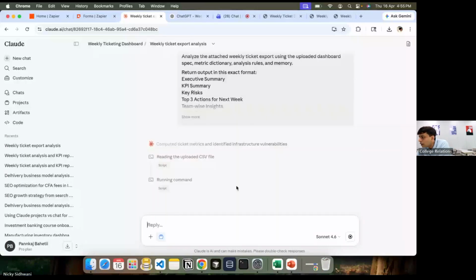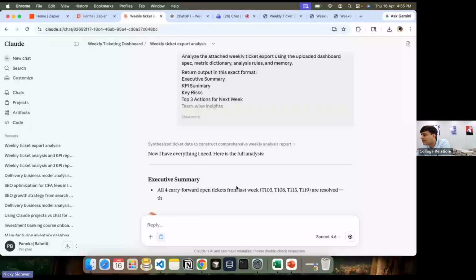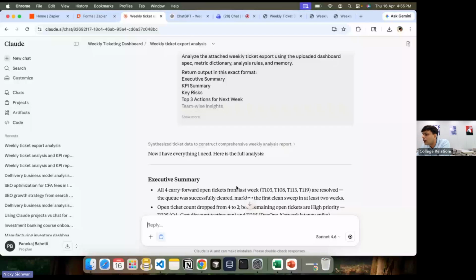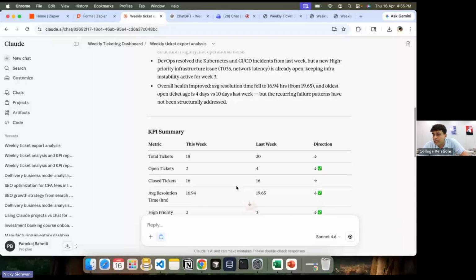That's good. I think you have not pasted the prompt, Moreb. The prompt also I gave you. You will have to paste that prompt as well as the Excel sheet and click on send. Right now, I think you have not pasted the prompt and hence you have not received the output as expected. If you see my screen, I have already received the executive summary. I have received a new table.